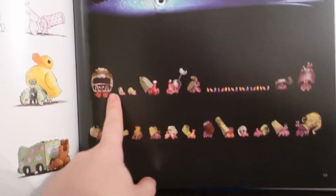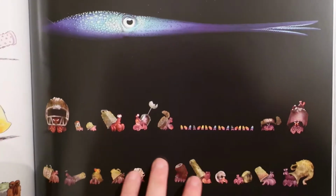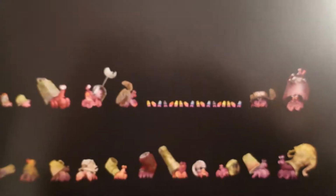And then over here they've got all the different ones rendered, as well as this absolutely gorgeous squid. Look at all the little ones, they're so little! He's so little! A whole nother level to see just such beauty and such gorgeous artworks being created just to back up the film. I mean, the film needs this to make the film, but look, that's just the cover. It's jam-packed full of amazing things.